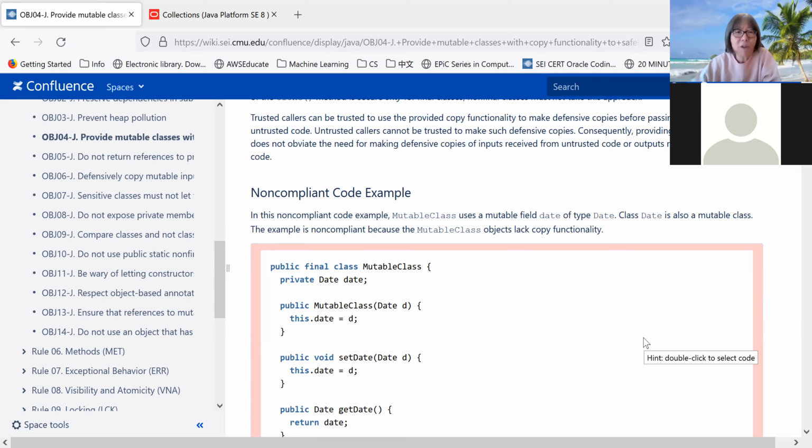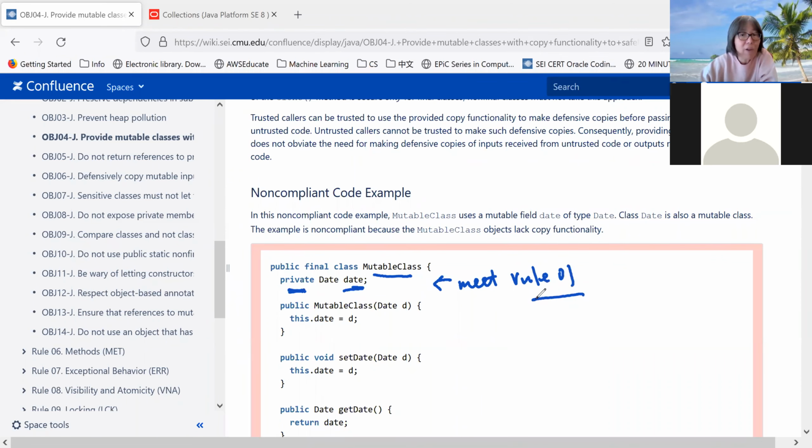Previously, we also touched on this concept. Here we have a class with an instance variable date. It's private, so that's fine. So this meets rule 1. And here it looks fine.